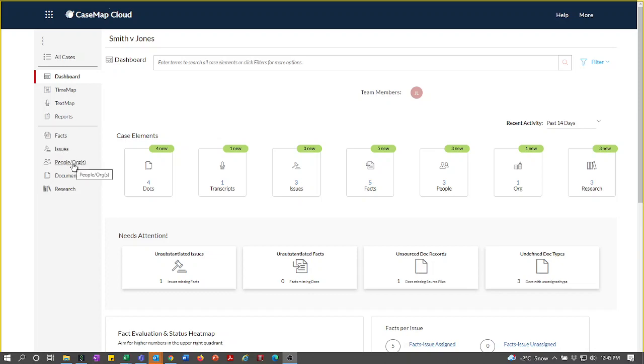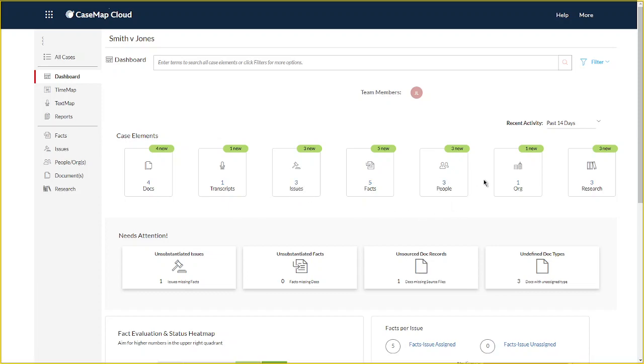We input the people that we have with the intention of adding on the go or on the fly, uploading our documents so that we can start pulling out the key pieces in those documents that we want to track as facts. We then connect those key pieces to the different issues. We link them to the people of the case. And it really helps us build a chronology of those important facts.